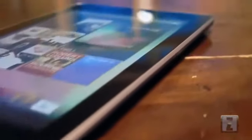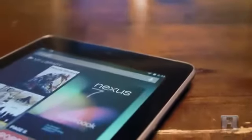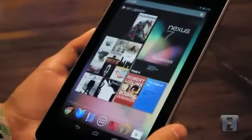dock. The overall design of the Nexus 7 is quite nice, and it has a pretty thick bezel around it, but that's okay because it keeps you from obscuring the screen with your thumbs. It gives a good area for you to grip. The Nexus fits nicely in the hands.